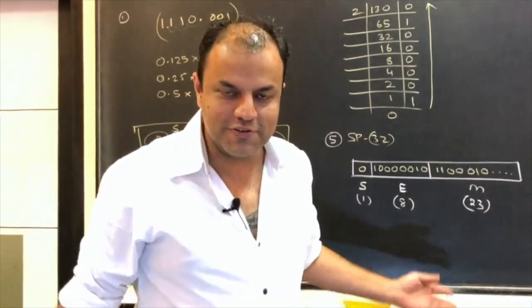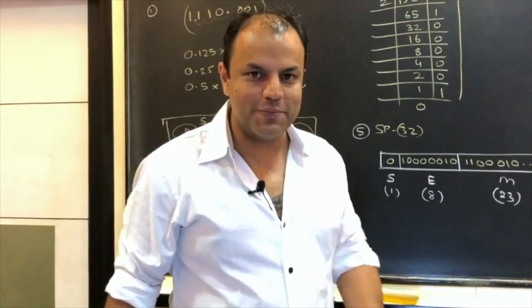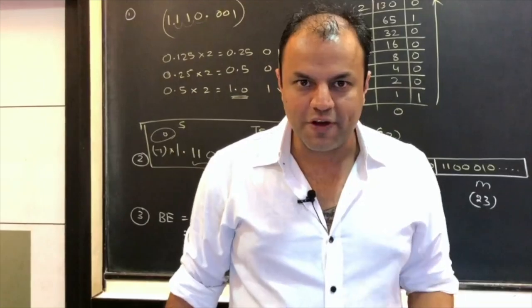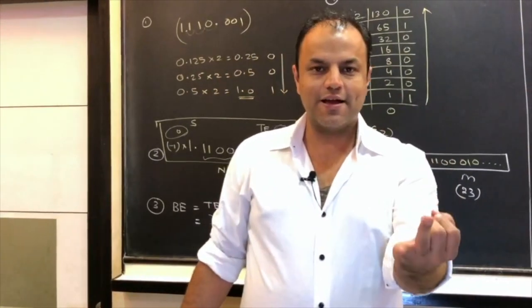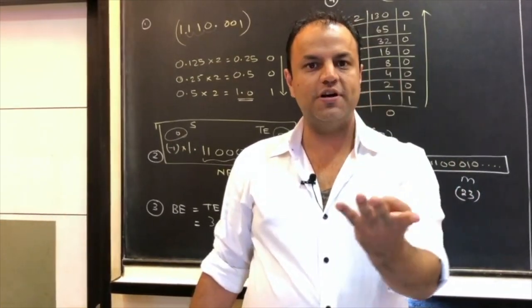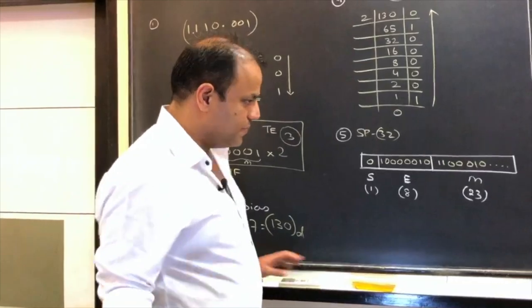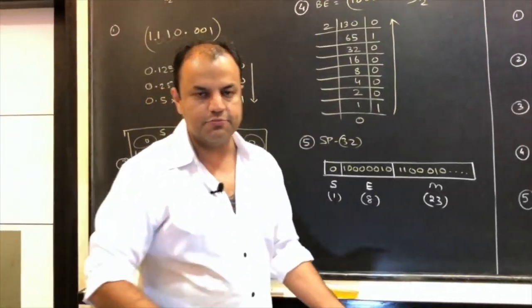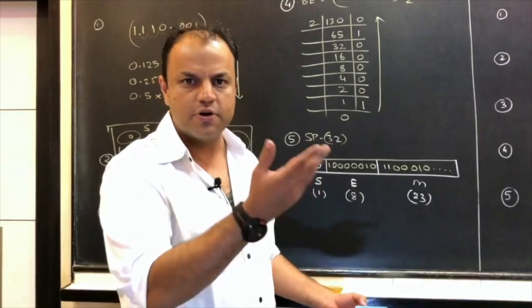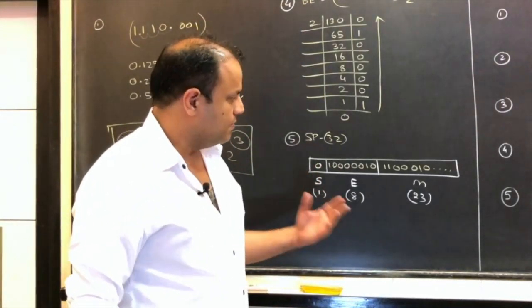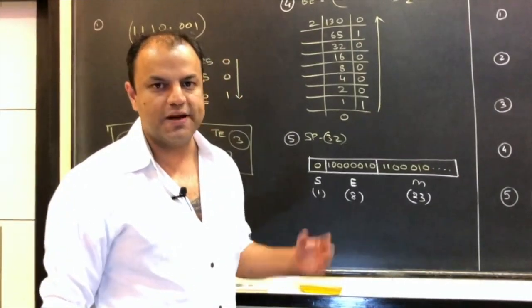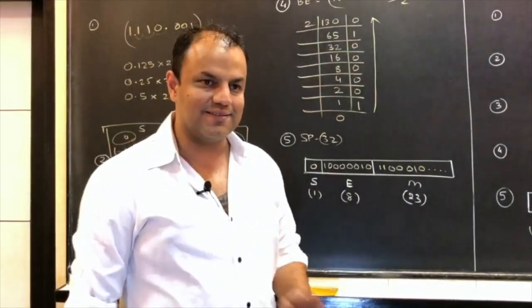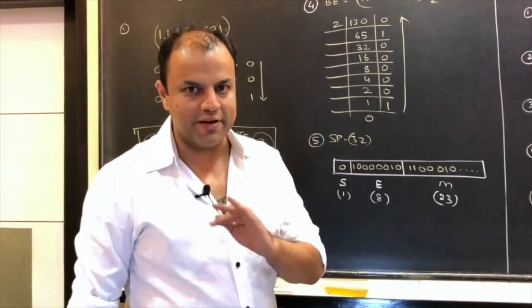Can you believe this? People run away from this, but if you know it, wouldn't you want this in your paper? This gives you 10 marks easily — it's always a 10-mark question, at least in Bombay University. It was so easy: convert to binary, normalize, calculate biased exponent, convert to binary, put it all in the format. The optional step — shown in blue — is to convert the result back to hexadecimal. If your college teacher doesn't require it, stop here. If you do the next step, do it right; otherwise don't make a mess of it.